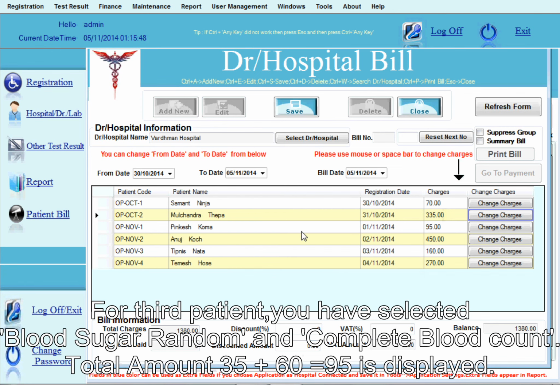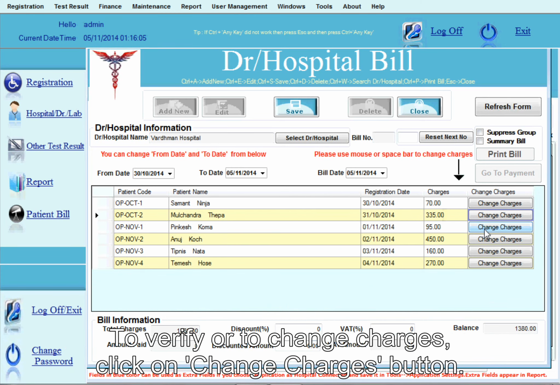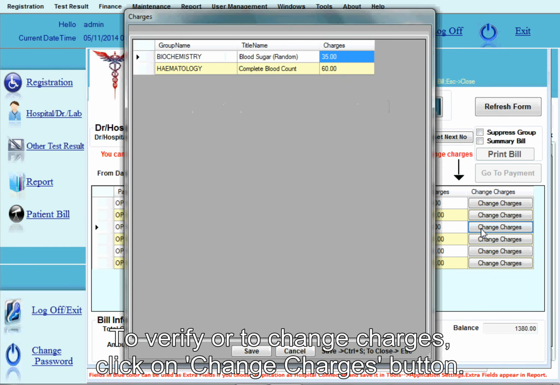For third patient, you have selected blood sugar random and complete blood count. Total amount 35 plus 60 is equal to 95 is displayed. To verify or to change charges, click on Change Charges button.